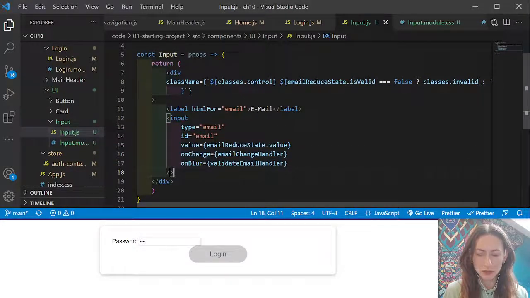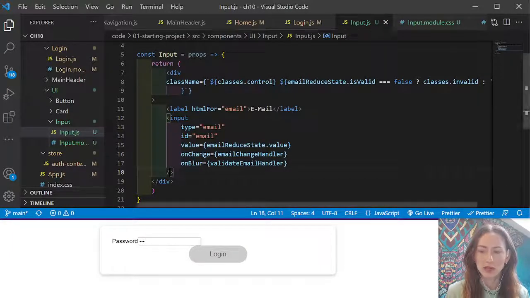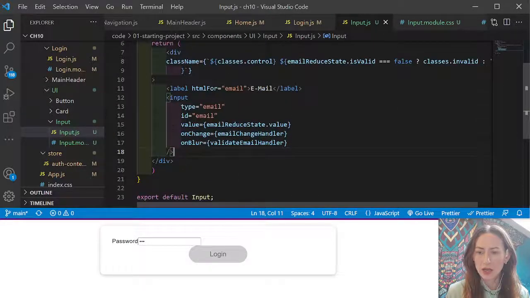So what we were doing yesterday was we had just extracted this information into our input component here. So now we just need to worry about the props. I had wondered why I wasn't getting syntax highlighting.